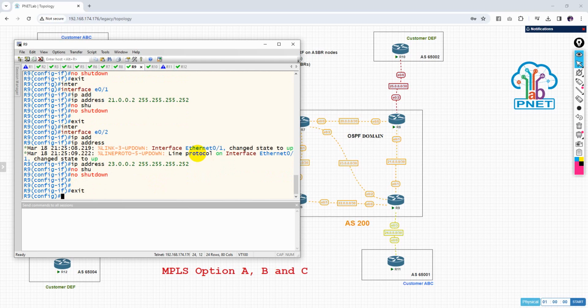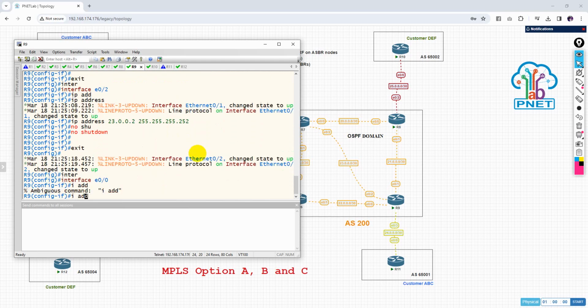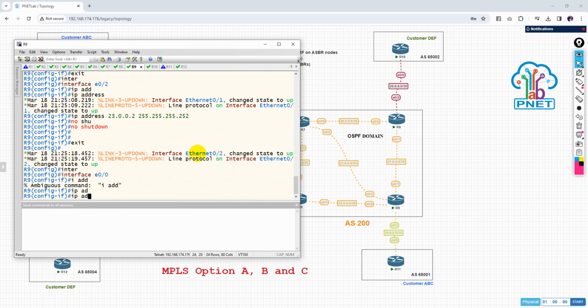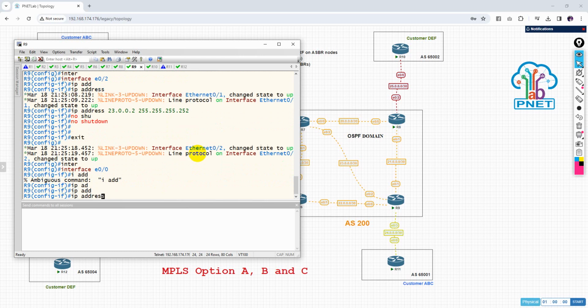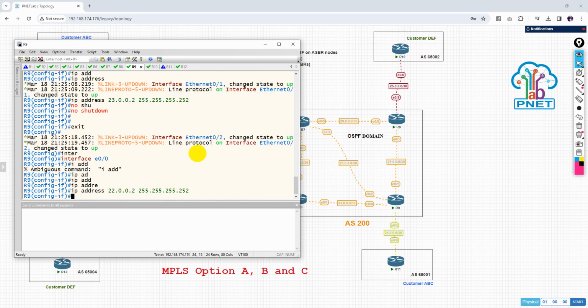Good. And also I have another interface Ethernet 0/0, IP address 22.0.0.2, 255.255.255.252.